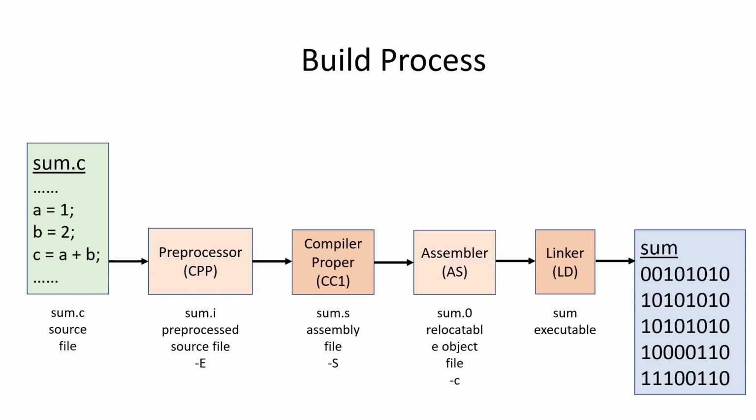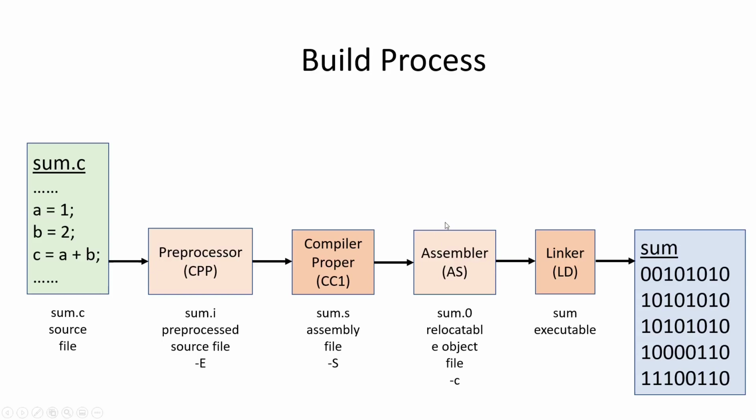All right. After that it goes to the compiler proper. This is actually the really hard stage. In fact, we teach an entire class about the compiler proper. It's called Compilers. I think that was one of my favorite classes at UW. I highly recommend it. Anyway, this is creating the assembly code file. The compiler option is -S for this one.